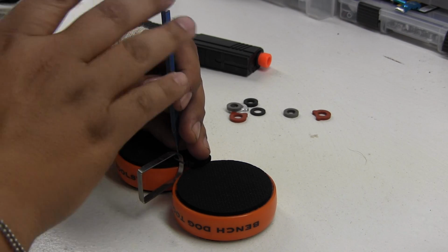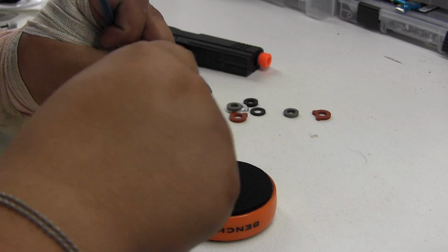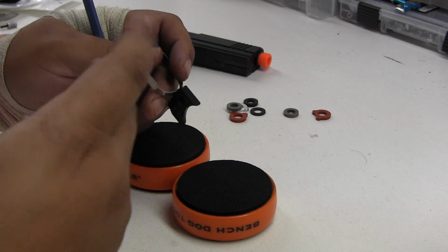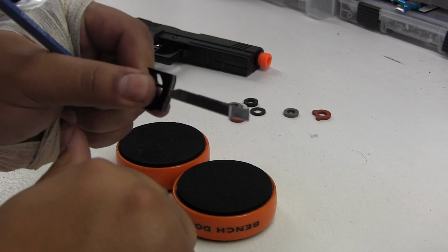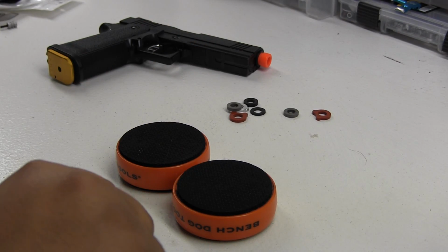Your disconnector won't reset. Your hammer sometimes won't sit because you bent it inwards, or if you try to drop it in on your trigger, it just gets jammed in the beginning. So try to keep it as straight as possible. Do not bend it, whatever you do. Okay.